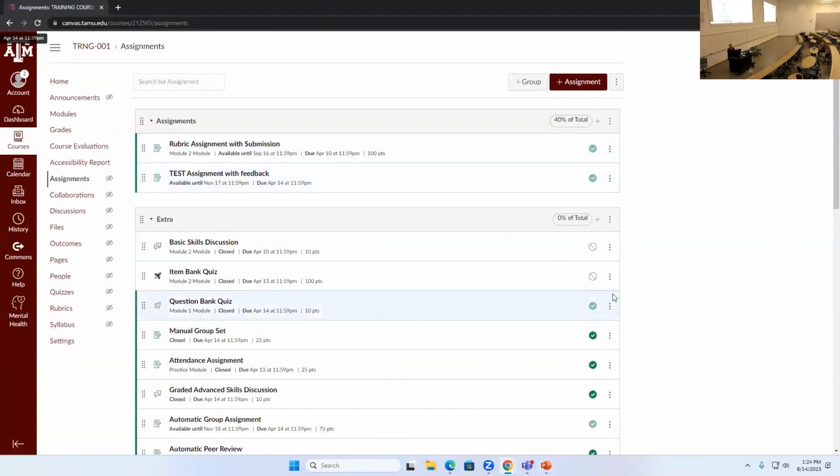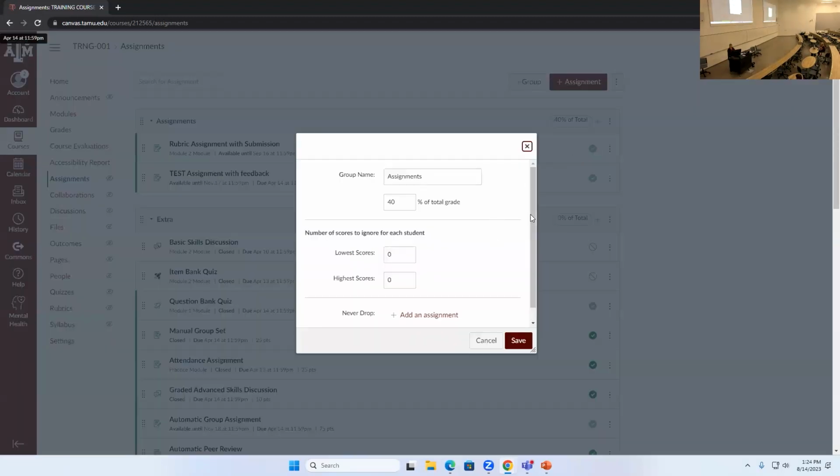When I'm in an assignment group like this, I want to edit it. Here you will have the option for designating the number of scores to ignore for each student. If I want to drop the 1 lowest grade, I would change this to 1 grade, and this is just within this assignment category. I might conversely want to drop the one highest score, or maybe even both.